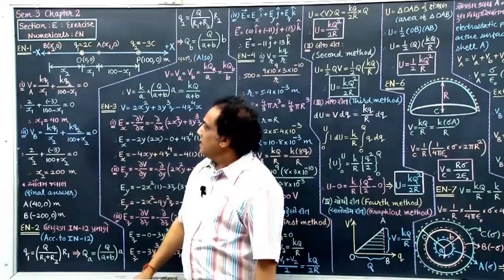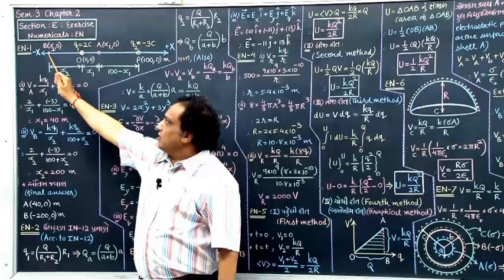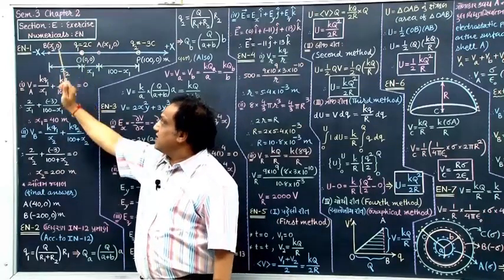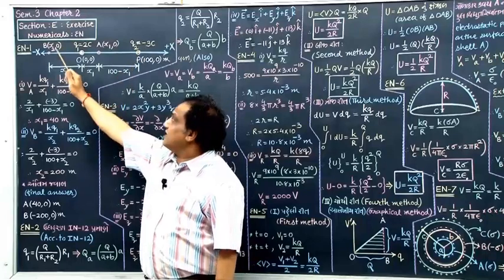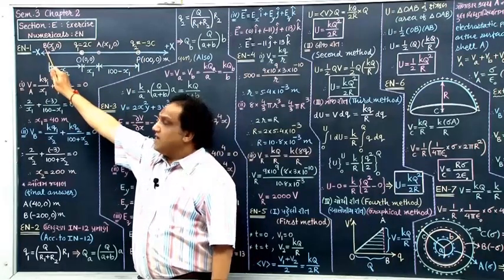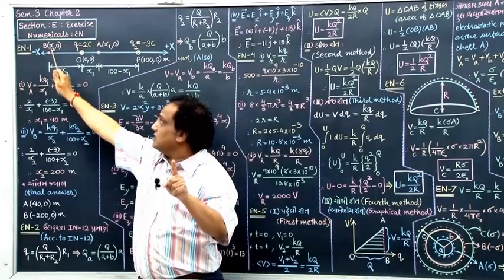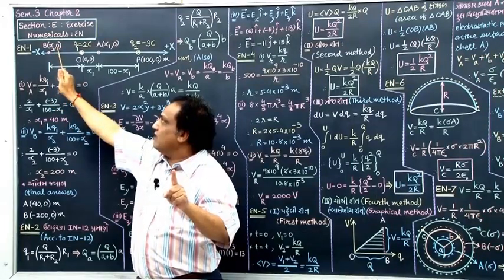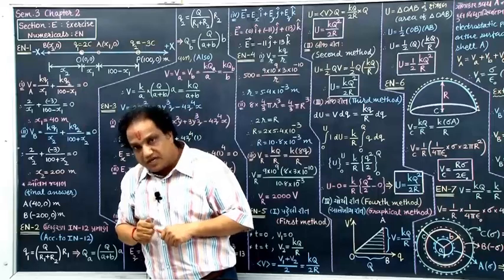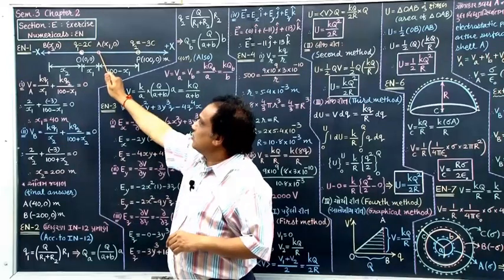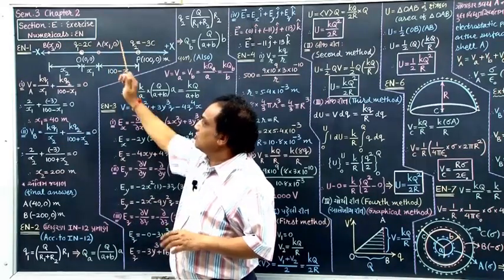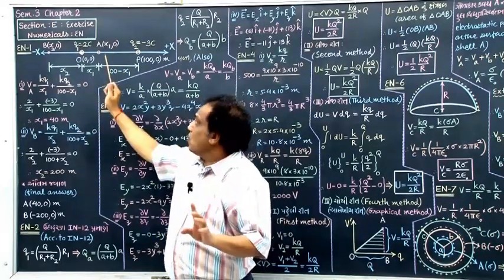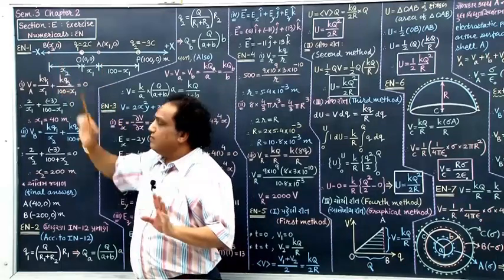Fine. Now another point B you can choose here, which is also closer to this smaller charge and away from this bigger charge. And that point B has x coordinate, suppose x2, and because it is a point on the x-axis, the y coordinate would be 0, correct? This point A is also on the x-axis, so its y coordinate is also 0. In short, we have to find the coordinates of points A and B.